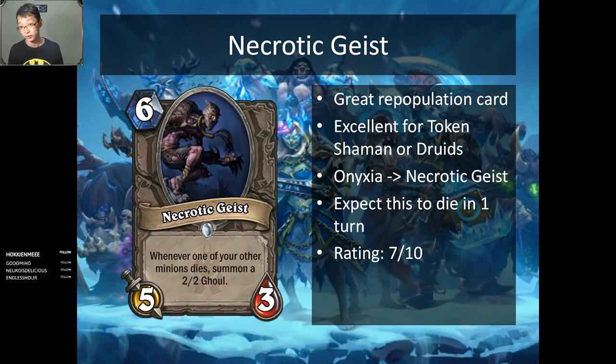I think that's really, really good, right? Even without the stat line alone, I think 6 mana is worth playing this card. The body is good, the attack is good, and when your tokens or your minions clear whatever your opponent played, it repopulates the board with a 2/2 ghoul. I think that is really, really insane. It's a very good effect.